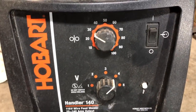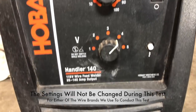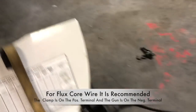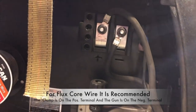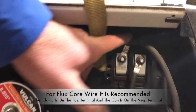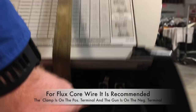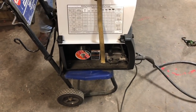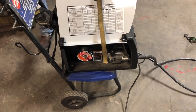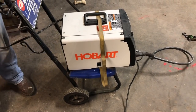As you can see, we're gonna show you the settings. This is loaded with the Harbor Freight wire. The speed for the feed is on 30 and the temperature is on 4. Another thing that me and Jason have been talking about — using flux core, you need to make sure that your polarity is set for flux core. As you can see, the positive side is actually going to the ground clamp and the negative side is tied into the gun feed. That can help you guys avoid some splatter. So we're gonna get ready and run this first one with our Harbor Freight wire.